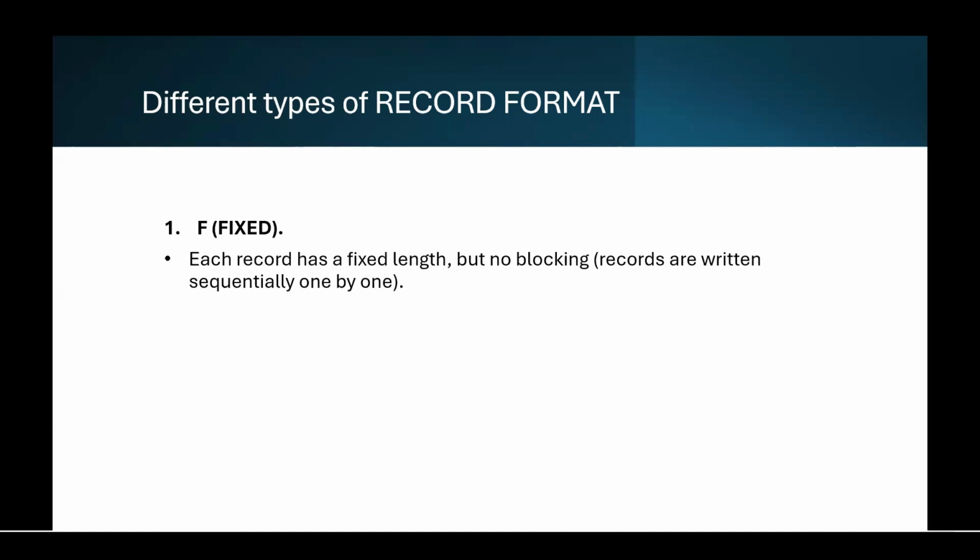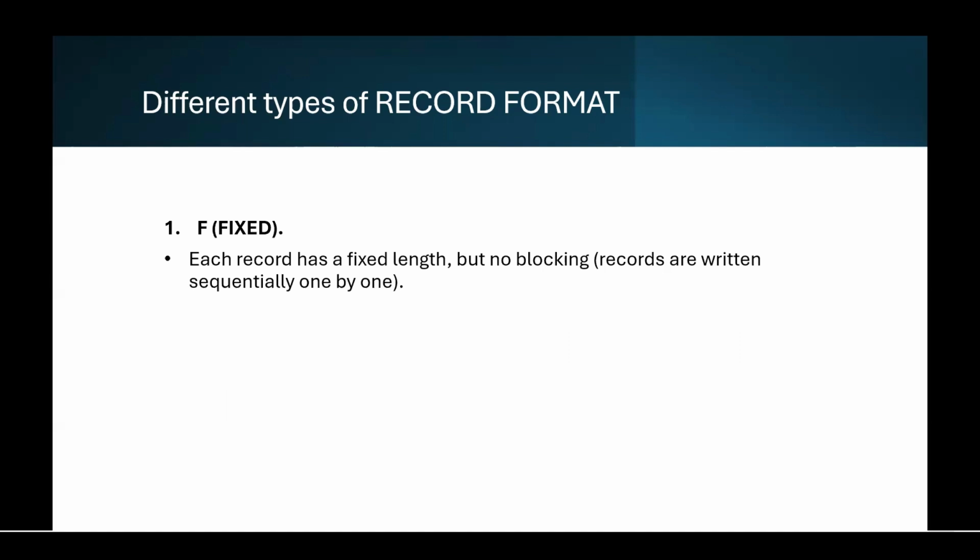So first one is the fixed. Fixed means it is as the word defines: each record has a fixed length, but there is no blocking. Records are written sequentially one by one. In the coming slide, we will have a diagram where it will be easy to understand.